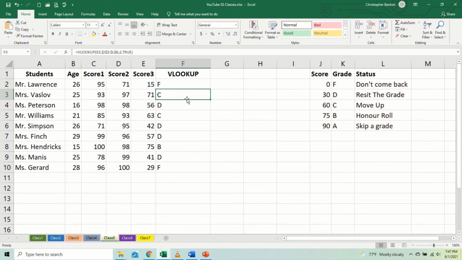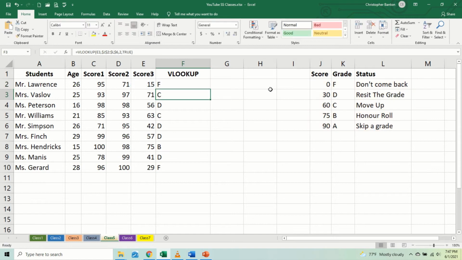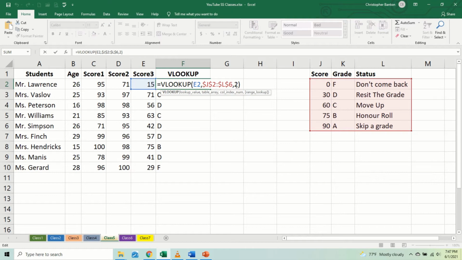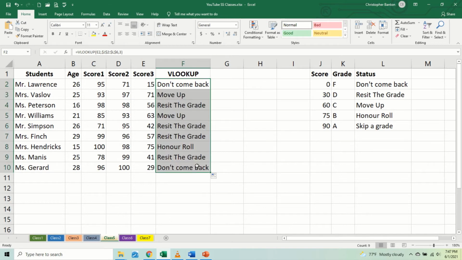Now there's something else I want to make note of. Let's just say you're stuck here and you don't know whether to put true or false. If you simply press enter there, the function will still work. The computer will decide for you which one you want. So if we go here, copy downward, it would work just the same way. We don't have to put true or false. Or let's delete that and put 3. That would still work. So if you don't put true or false, the computer will decide for you whether it should be true or false.